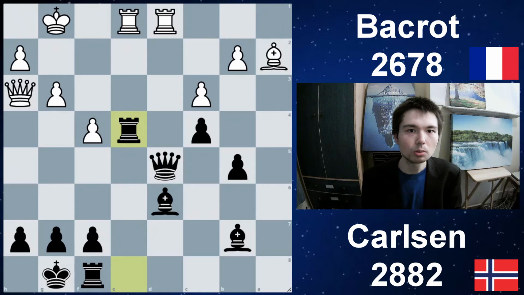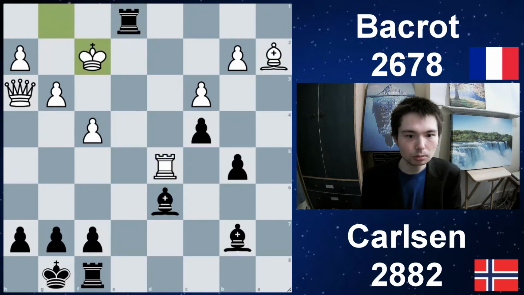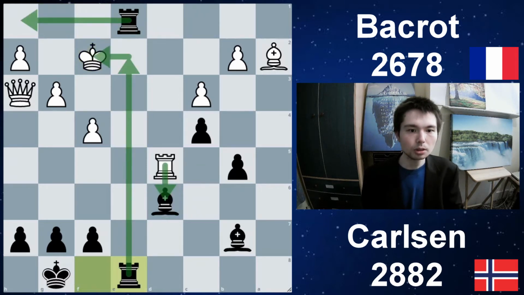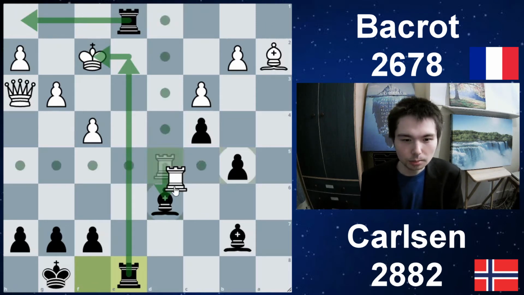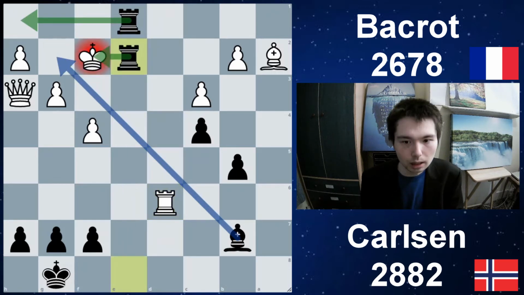Rook takes e4. Wow. So what's happening here? Take, check, and after king f2, this is under attack. This is under attack. You can't go here because you lose it. So you defend it with rook e8, and with this move, you're actually threatening mate with rook e2. You can't take this because it is mate all of a sudden. This bishop controls f3, g2, and rook e2 is mate.